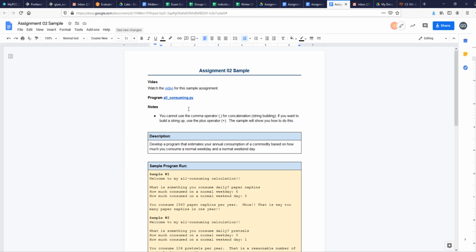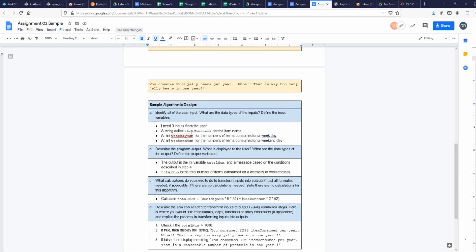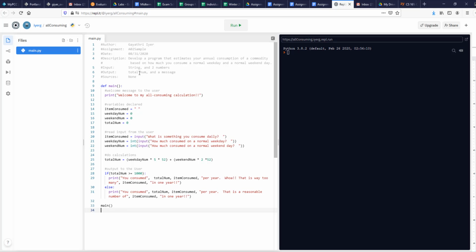Now, if you go write your program, let's take a look at our program. We can kind of follow the steps in our design document, starting with step number 1. We declare 3 inputs to read from the user. So make sure you have your header. Then we start with our main. Make sure you have a def main. We want to always start with main. You output your welcome message. This is what I had there.